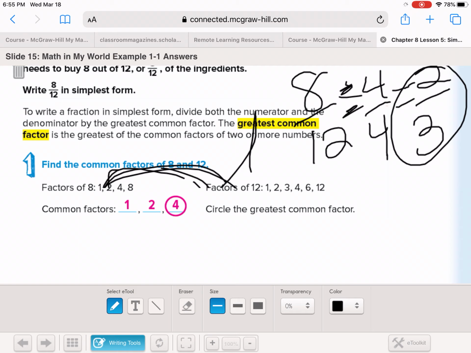You know it's in simplest form when both the numerator and the denominator are prime numbers. That's how you know it's in simplest form. Or if even one of them is prime, you've probably got it down, unless it's like 3/15, then that wouldn't work. But most of the time, if they're both prime, you're 100% right. And if one is prime, that's like half the time.